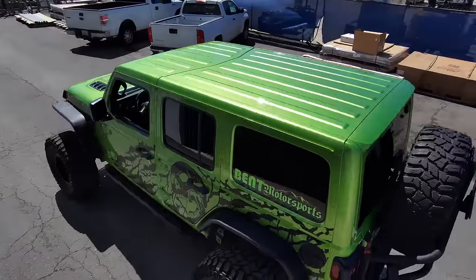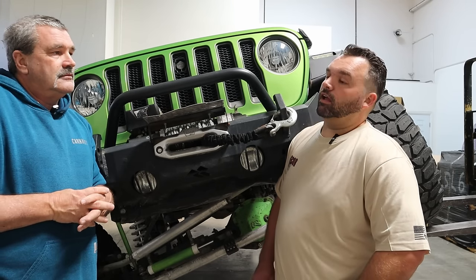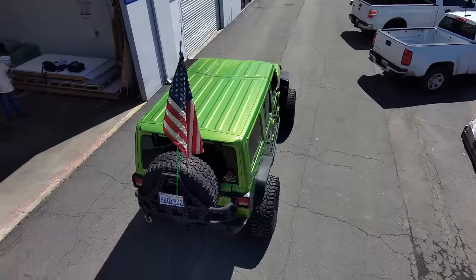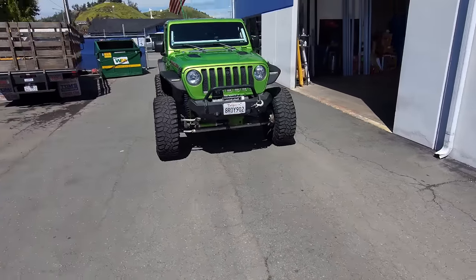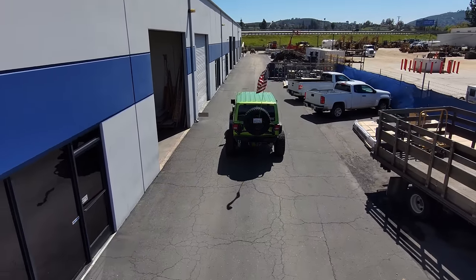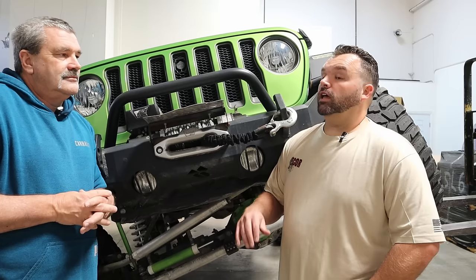That's awesome that you include your family in your pastime. You have two small boys — how do they get along being on a trip on the trail? They really like going up mountains, they're always excited about that. My small one is a wild thing, he wants to climb the biggest, most treacherous one he can find, seated in his car seat the entire time. My older one is a little more timid — he's good with dirt roads and rock crawling but not steep inclines. On long trips we keep them busy with tablets, road games, but once we're on trail they're all about it — walking around, climbing on rocks. Preston's the big thrill seeker.